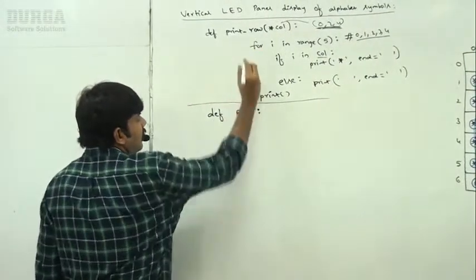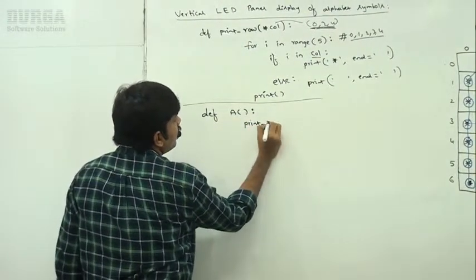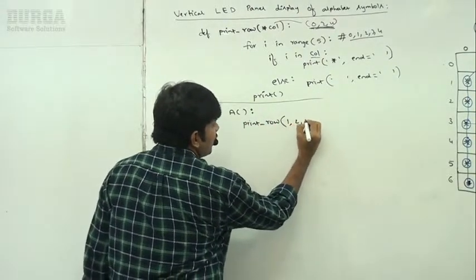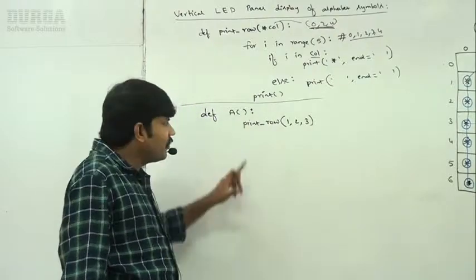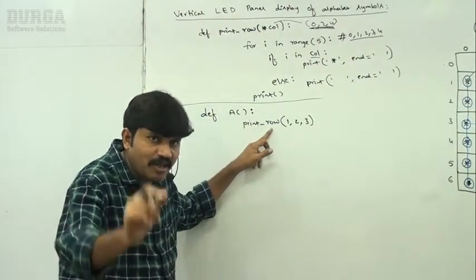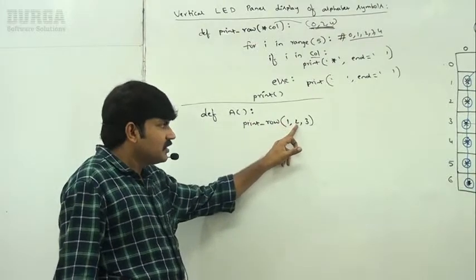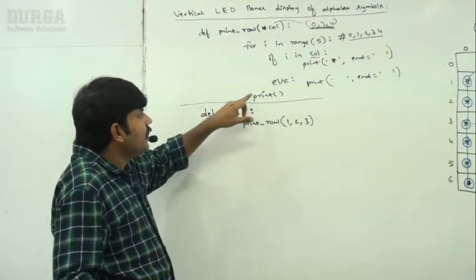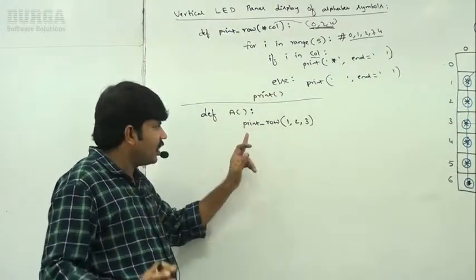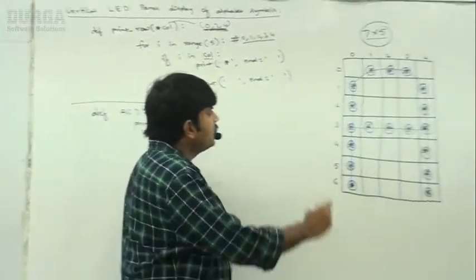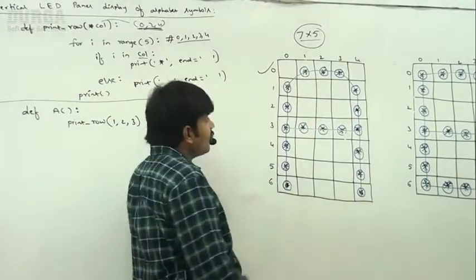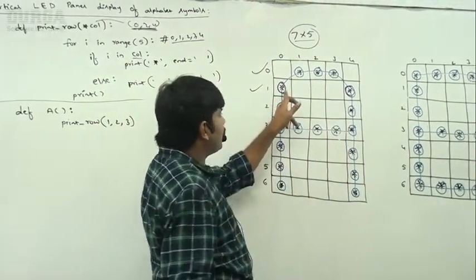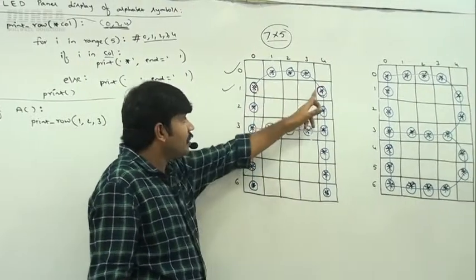Now in that, call the print row function. Sir, in which places are star symbols required? 1, 2, 3 places. Now this print row function is responsible for printing star symbols in the 1st position, 2nd position, and 3rd position. In the remaining 0th and 4th positions, spaces will be there. Next the print moves to the next line automatically. Okay, well. Now, sir, the 0th row is completed. What is the next row? In this row, in which places are star symbols there? The 0th place and the 4th place. Correct, right?